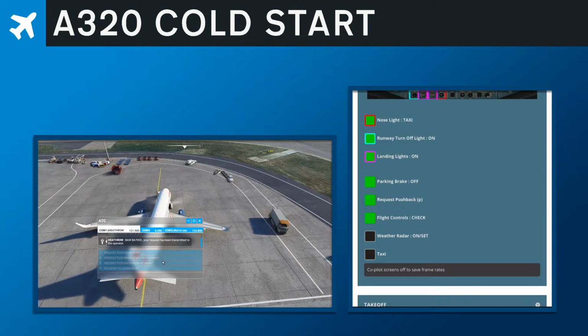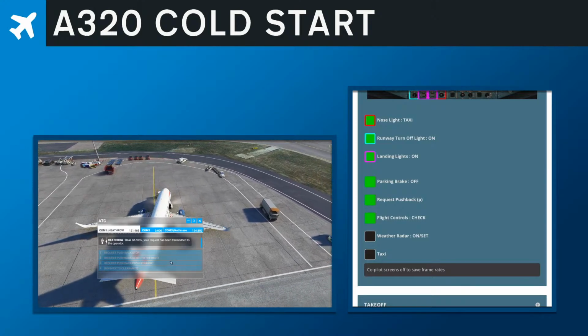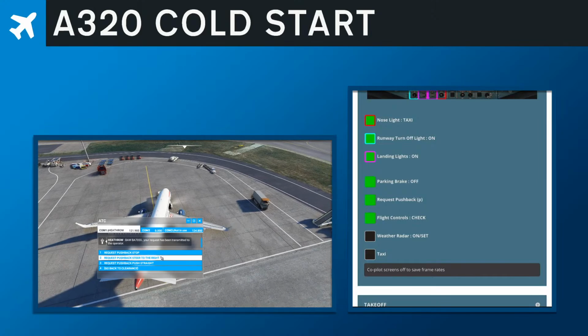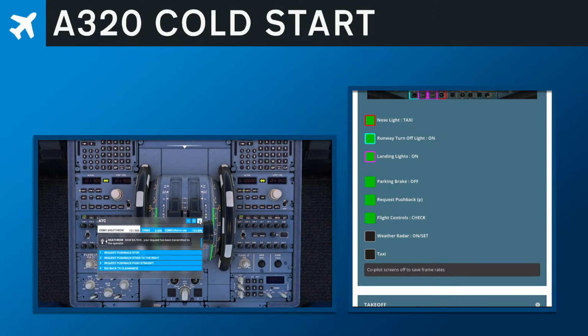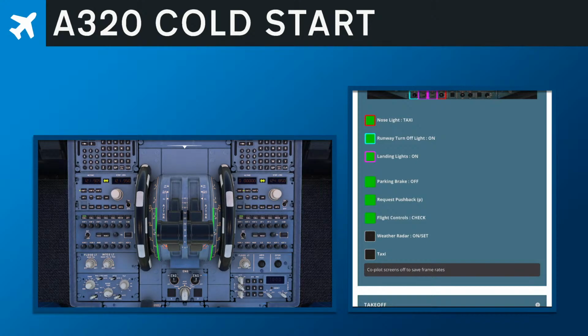There we go. So far so good. Oh, we didn't do the weather radar, did we? A bit conscious that we don't want to get caught out with just being pushed back all over the place. So weather radar is set to SIS. I think that's it.